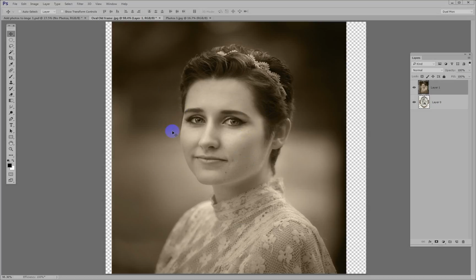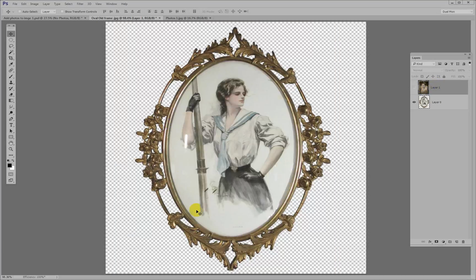Now, what we want to do is cut this out so we just see the frame. So let's turn this layer off. We just want to see the inside of the frame. I'll click on the frame layer for now, and I need a tool. We're going to use the elliptical marquee tool. M for marquee. I'll start in the center and start to pull out, and you can see it goes to the lower right. I'm going to hold down the Alt key, and now it pulls out from the center, which is good. I'm looking at the top and the bottom. Now if I need to move this down, which I do, I'm going to hold the space bar down, and I can actually move this down a little bit.